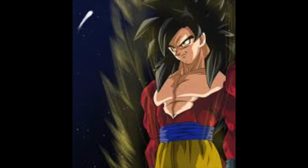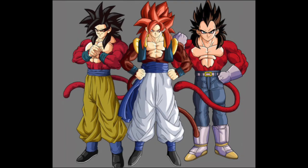Anyway, the fusion dance that Goku and Vegeta do to become Gogeta brings about a different coloration of those aforementioned features, as Gogeta's hair becomes a bright shade of red, whereas his fur becomes a dark shade of brown, and the trim around his eyes becomes black instead of red. Now, obviously, this doesn't make sense, but GT is GT. Anyway, I won't go into that.